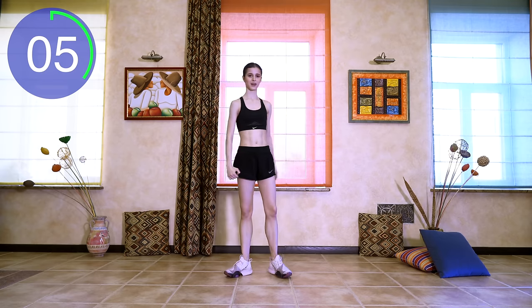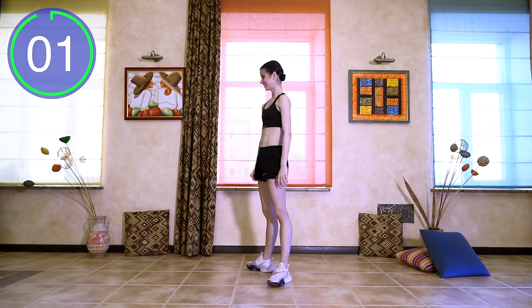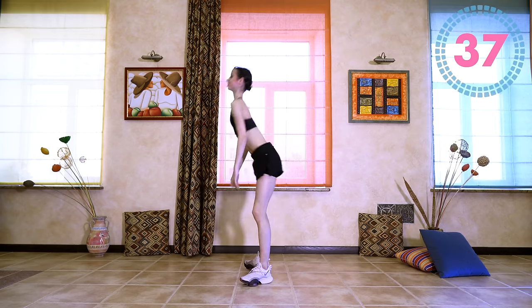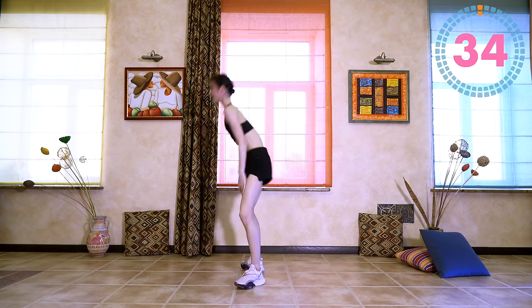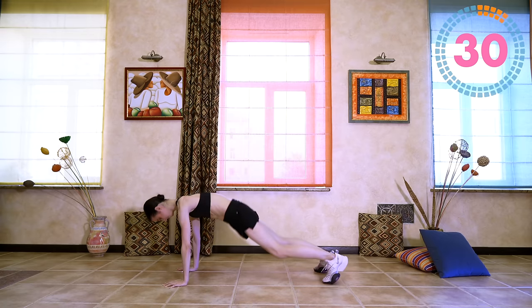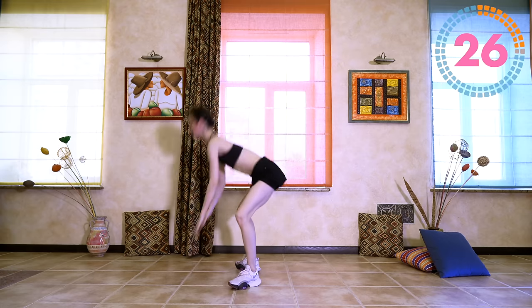Now for the burpees. Burpee. And start them up. Make sure to come straight every time you go up.